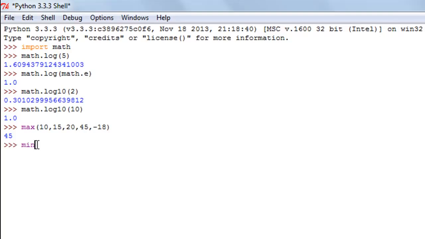And another function that is very useful is the min function. Obviously if the max function returns the largest value, the min function will return the least value. So let me type in some numbers as arguments to this function: 11 and 19 and let's say 17 and 6 and negative 213, right? So the answer is negative 213 because it's the least value, right?